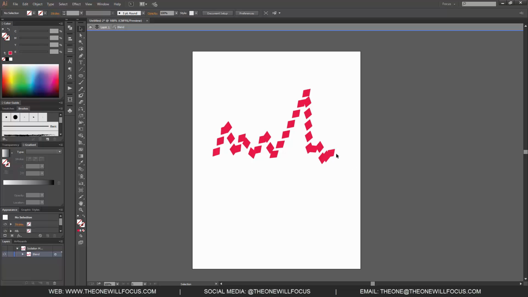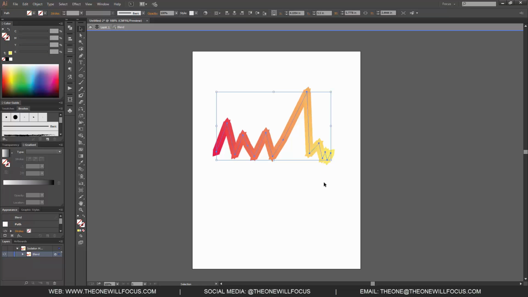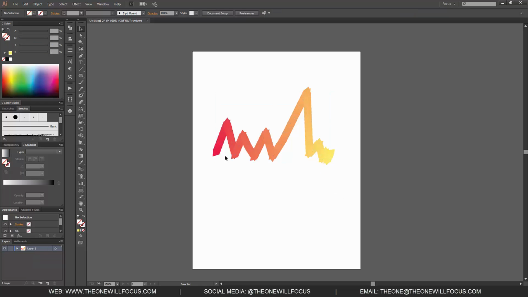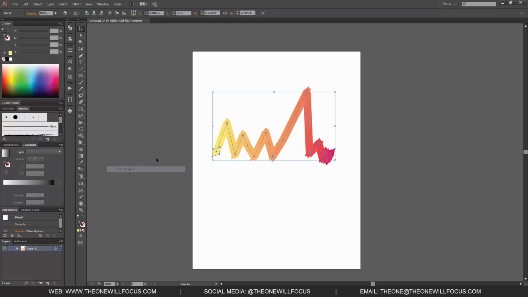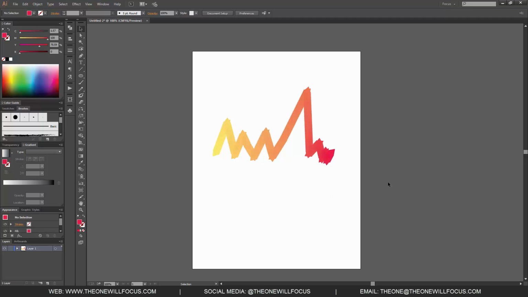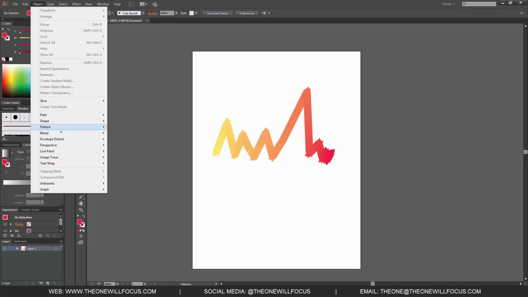And let's change the color. Let's say we make that yellow. And then we go from Object, Blend, Reverse Spine. You'll notice that it now changes that color. And that's how we would be able to adjust it with the blend tool. So, I mean, it's fairly easy. You have your toolbar option as well as your object menu option for you to be able to change these.